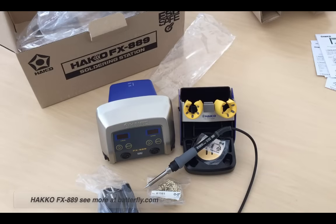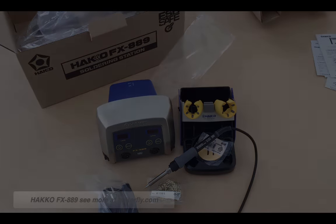So this is just a quick unboxing of the new station. Again, the very first model, Butterfly always up with the new for you guys. And now check out this surprise.